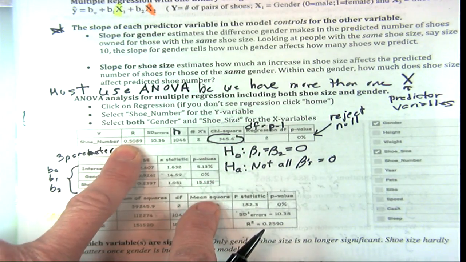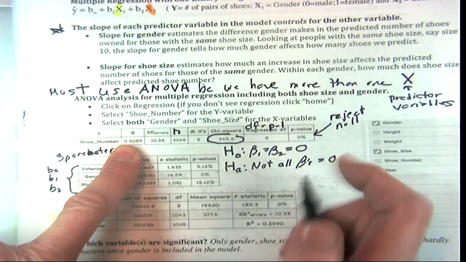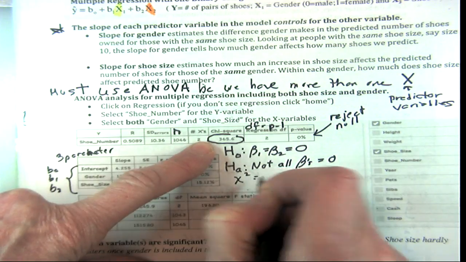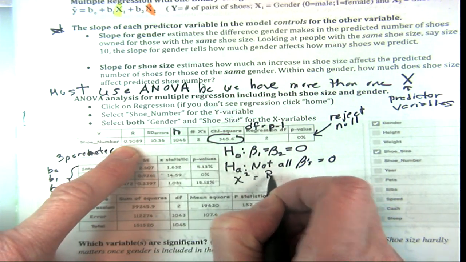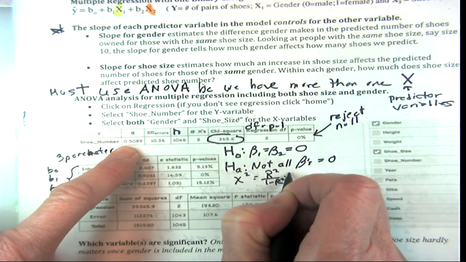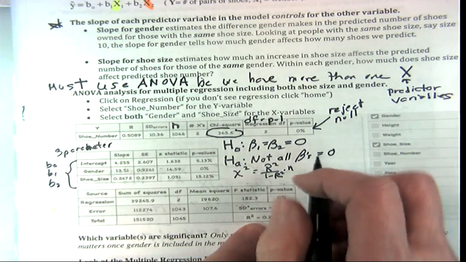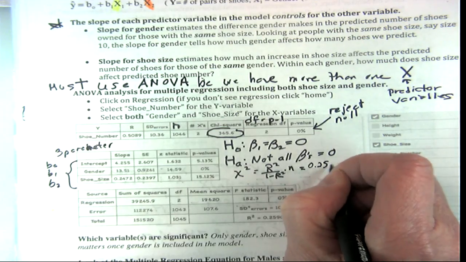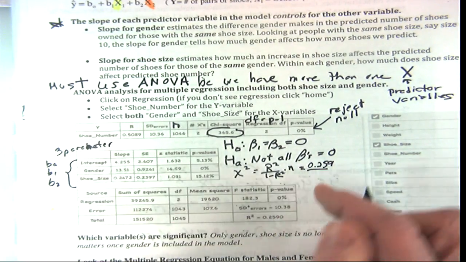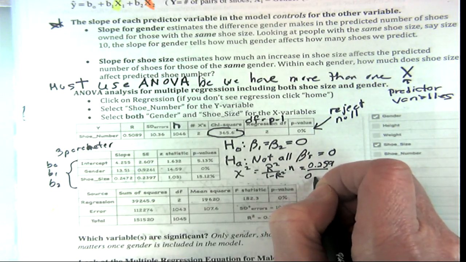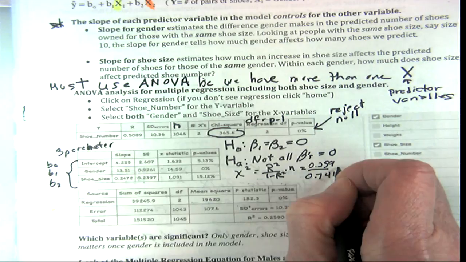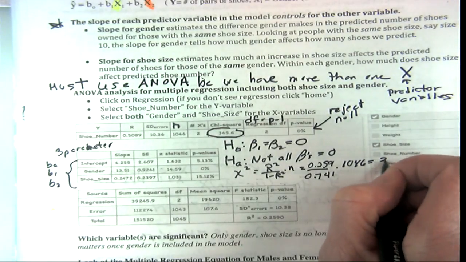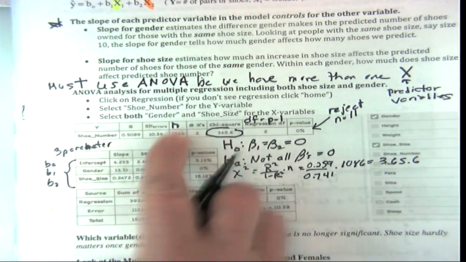And if you wanted to compute it from here, it would be pretty easy. What would you do? I guess I could do it right here. If you wanted to calculate this yourself, you could say chi-squared equals r squared over 1 minus r squared times n. I guess the r squared's right here. I can use that. And you'll get the same thing. So if you did 0.259 over 1 minus that, which is 0.741, times n, 1046, you are going to get the same thing. Okay, so that's what we're doing here.